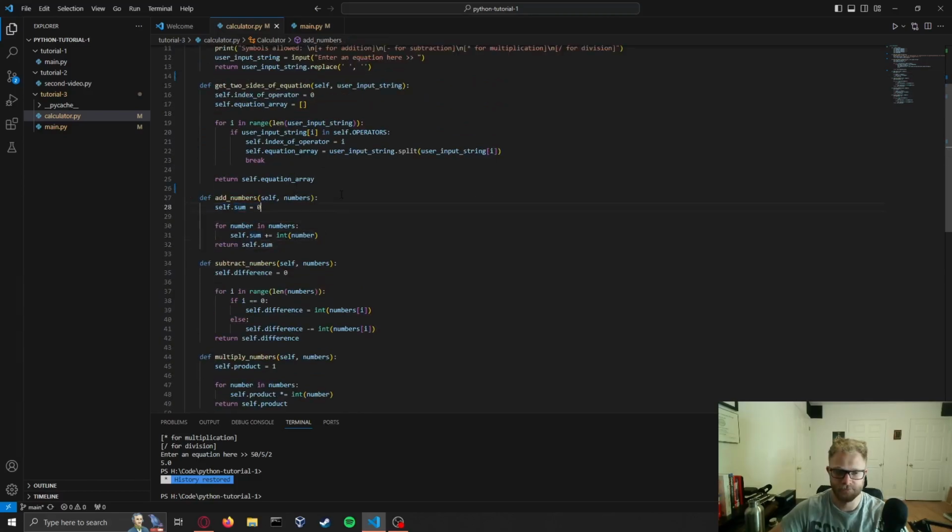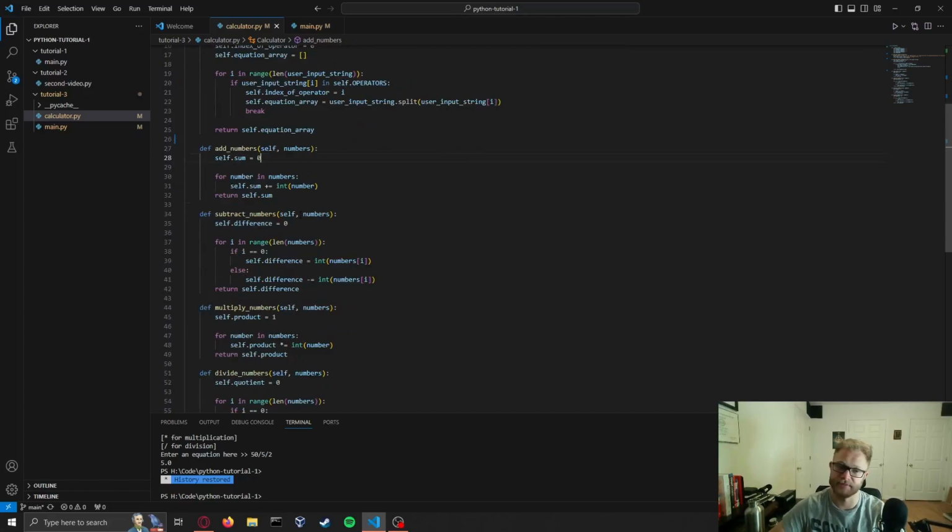and returns the sum. Now I don't know if you can tell, but this is going to allow us to add together more than 2 numbers, something that our previous calculators were not able to do. Same thing in subtract, we have a difference. This time, we get the index because we have to set the first number in the array passed in to difference. Otherwise, we would be subtracting from 0 the entire time. And else, so whenever it's not equal to 0, we subtract from the total number, allowing us to subtract multiple numbers.